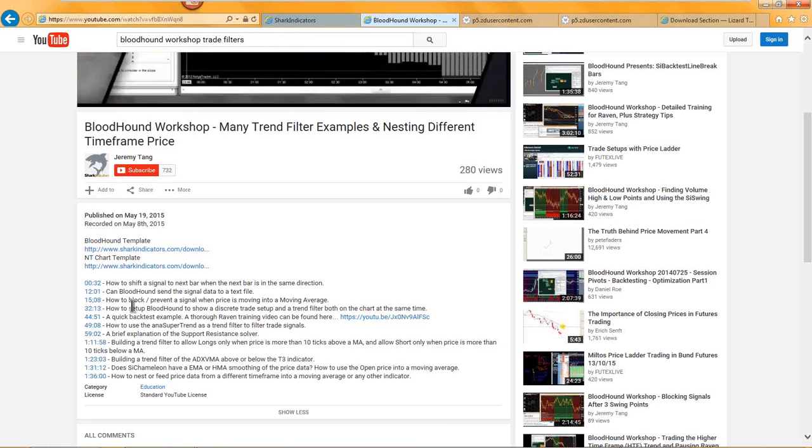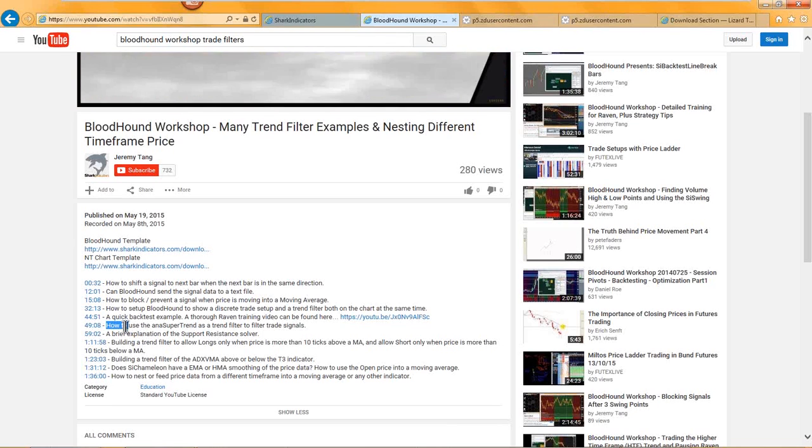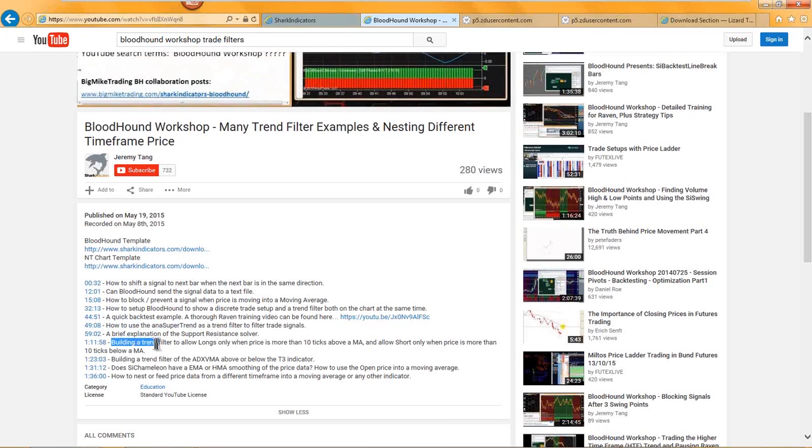All right, so here's one. How to use the ANA Super Trend as a trend filter. Here we go. Building a trend filter that allows longs only when price is more than 10 ticks above a moving average, and allows shorts only when price is more than 10 ticks below a moving average.